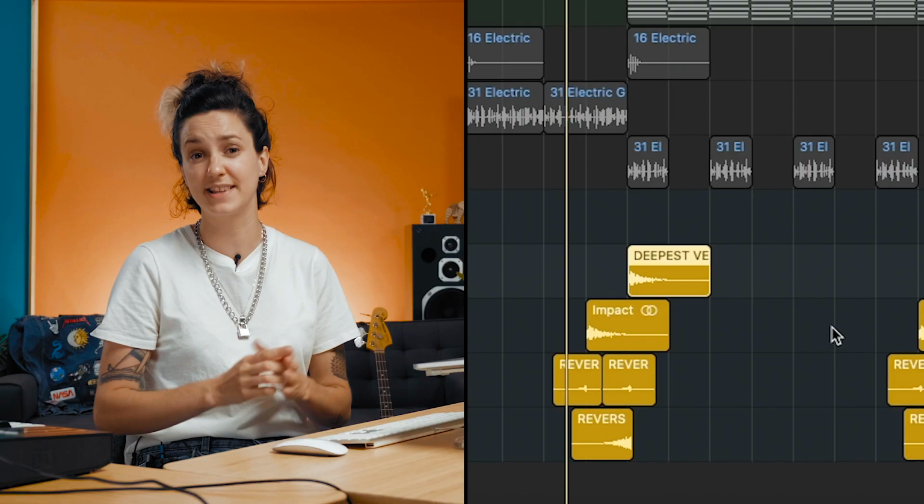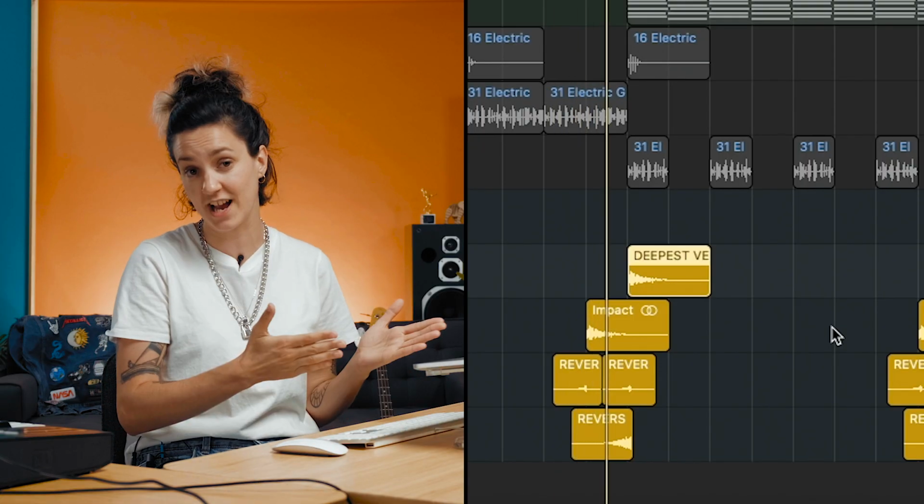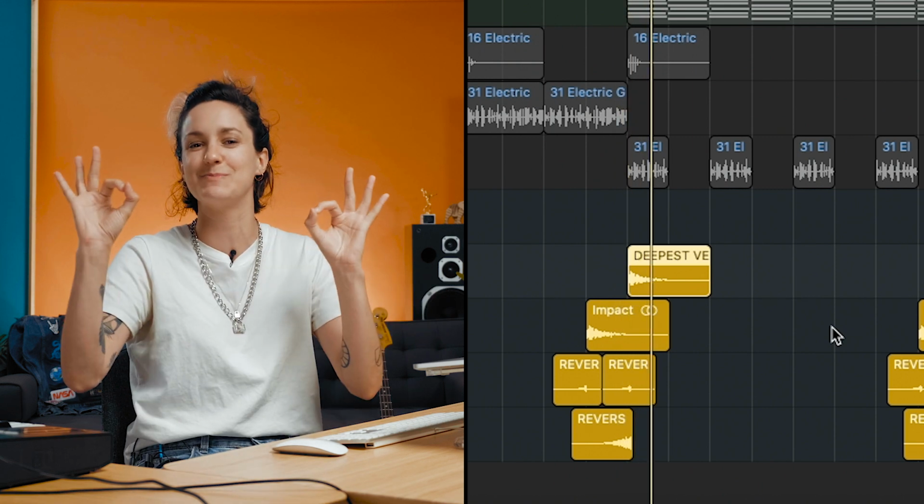Now that I've built some basic sections to the song, like the verse and the chorus, I can just duplicate them throughout the structure while always adding variation throughout to keep the listener interested. To stitch the sections together, I've added some risers, some impacts, and some crash cymbals to make sure everything flows smoothly. Check it out.